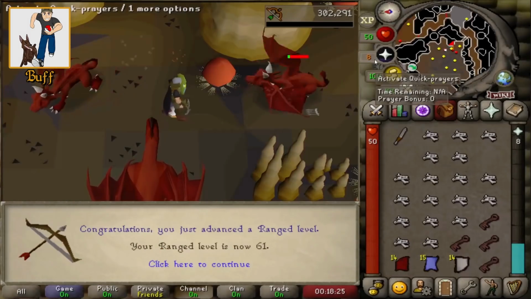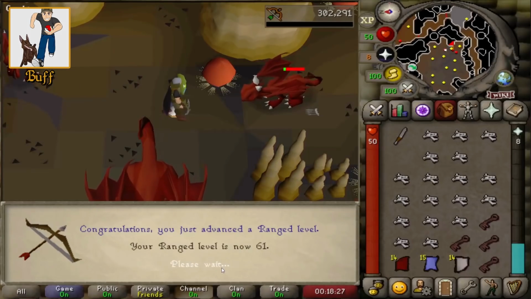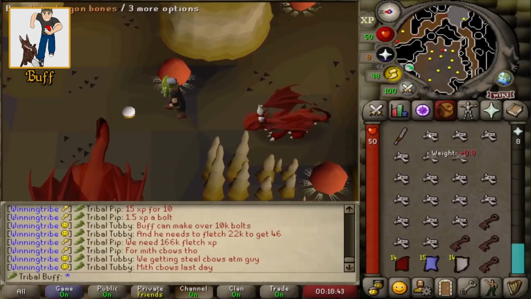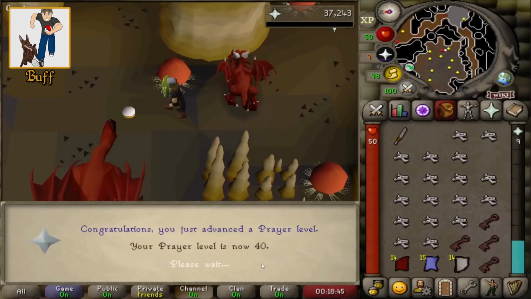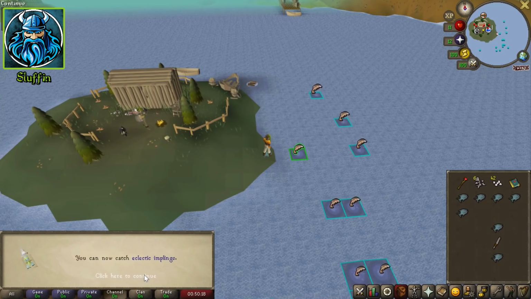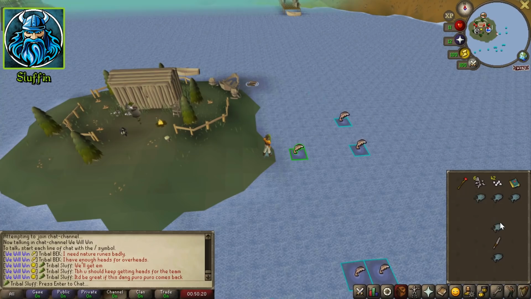And the big 61 range coming in. This means I could wield a rune crossbow if I had one. Now let's bury these bad boys for 40 prayer. That's right. Protect from missiles is unlocked. Holy cow. Be thankful you guys did not have to do this grind with me.